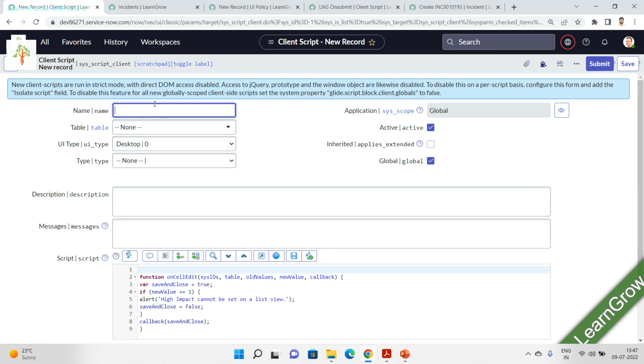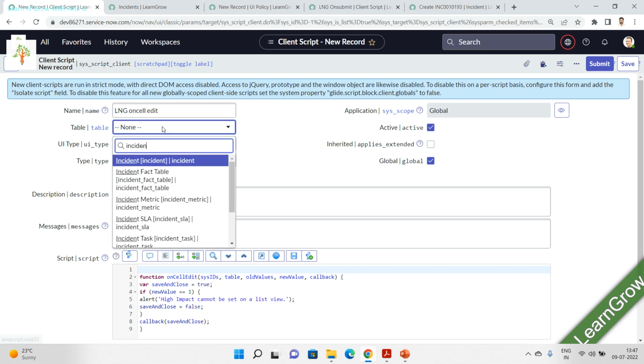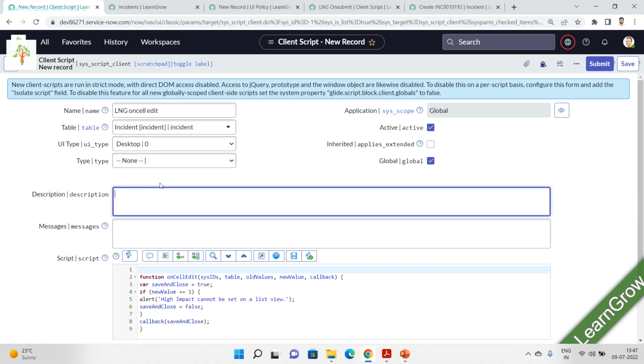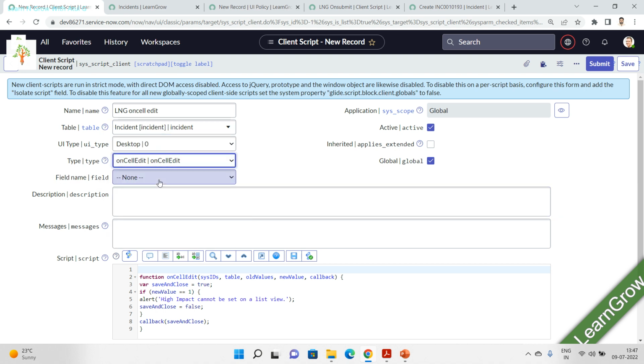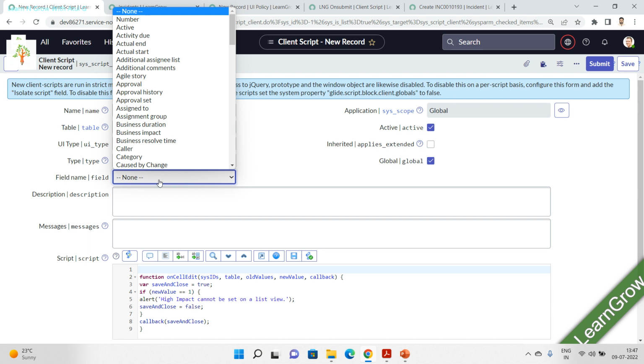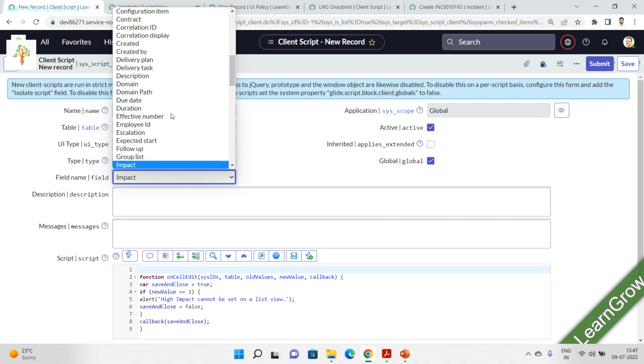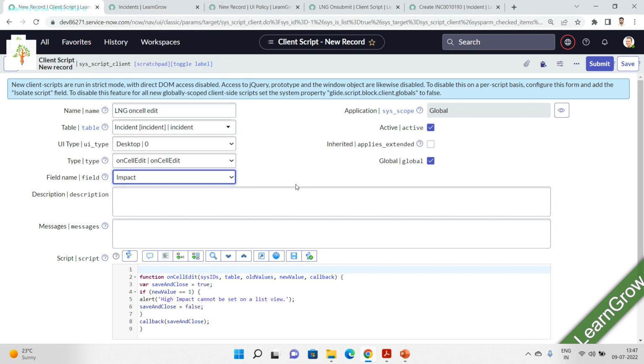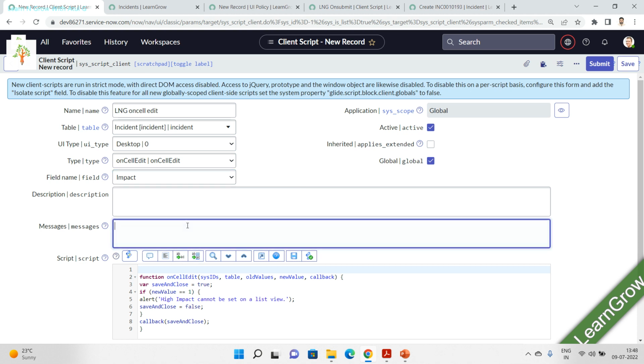Okay, and leave on cell edit table incident, and type on cell edit on which I want to put on the priority, because I'm checking the impact, that the user should not be allowed to change the impact from the list view. Let's see if I can put some message here.